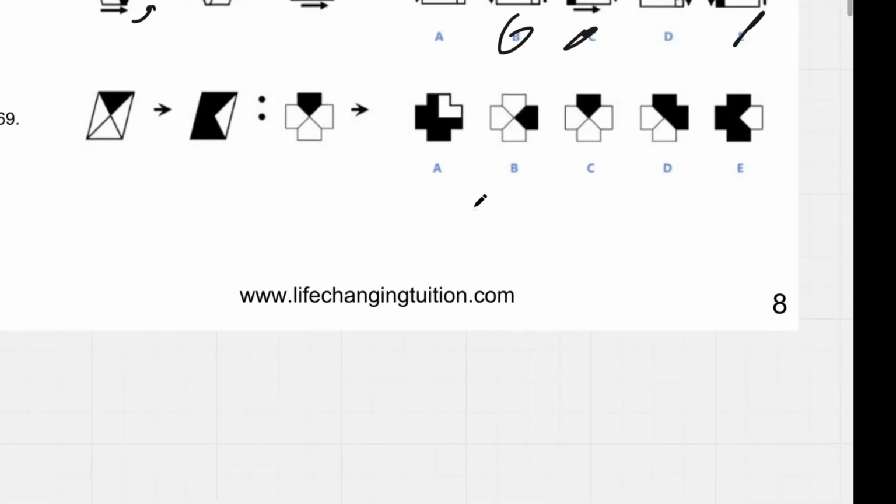69, we have this shape that, these look similar in the fact that only the top one is shaded. We don't change the orientation of the shape, we just keep the orientation. We just invert the shading, and then that goes to the next section. This goes to the next section, that's going to be white, and then everything else is black, so we get E.